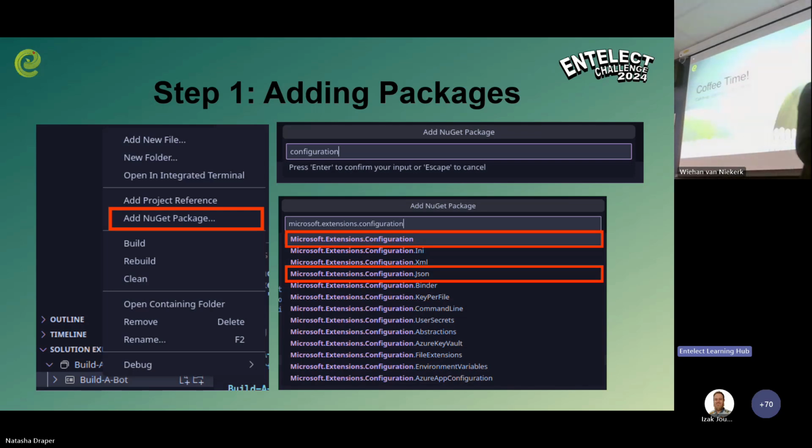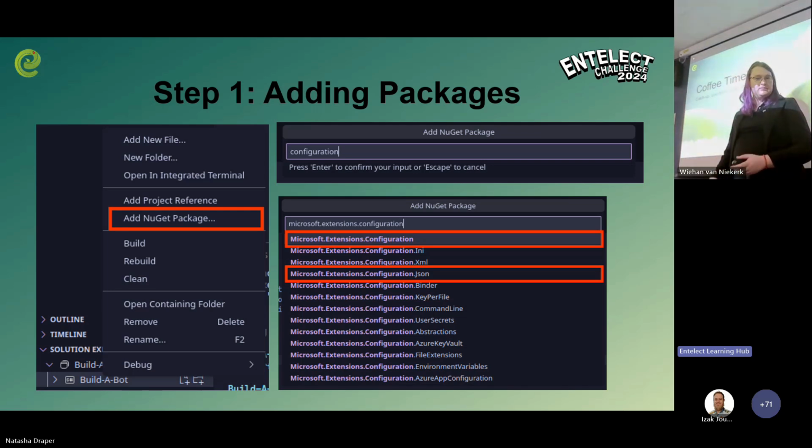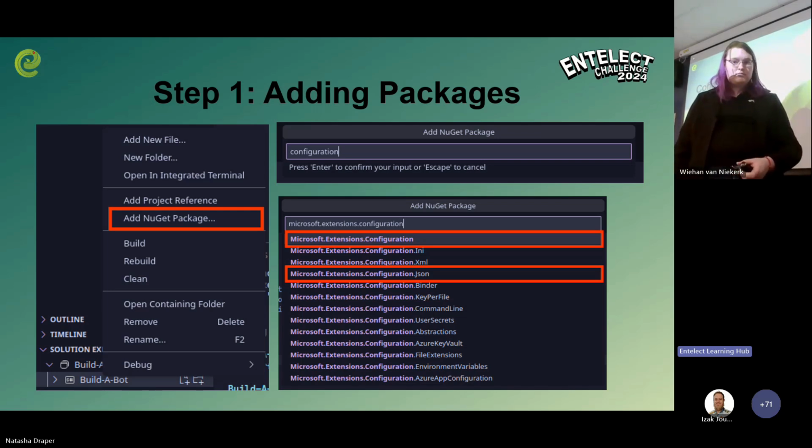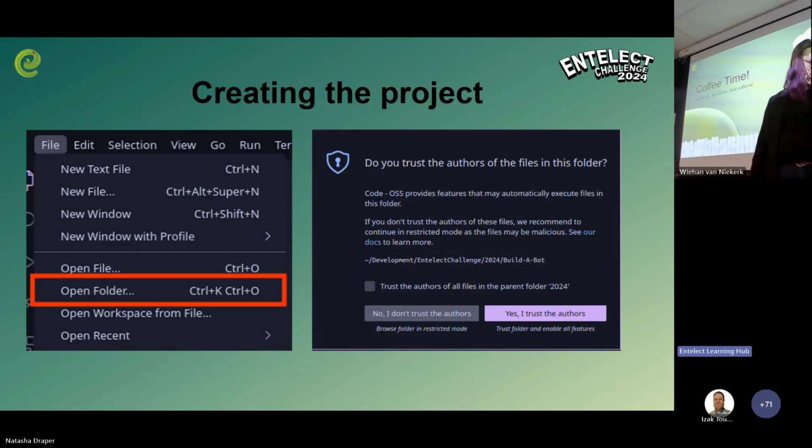Oh, my goodness. Sorry, it seems my slides are not in sync.